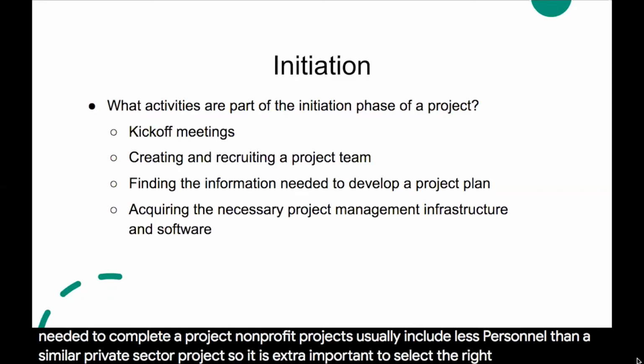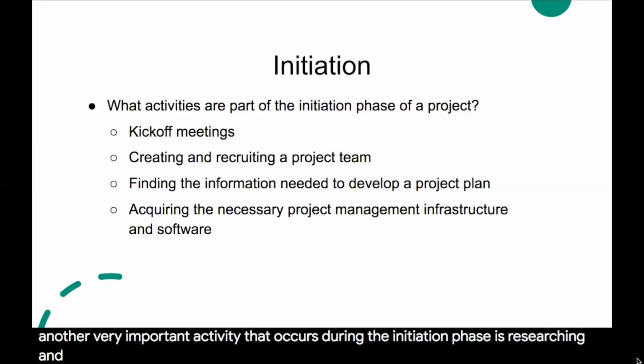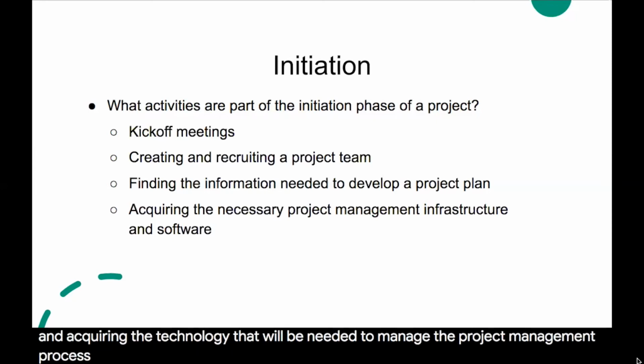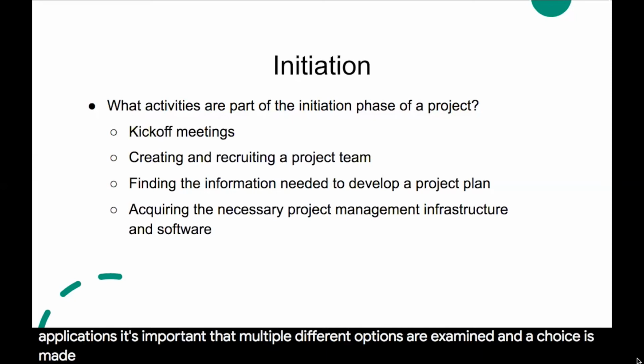Another very important activity that occurs during the initiation phase is researching and acquiring the technology that will be needed to manage the project management process. Technology choices generally need to be budgeted or included in grant applications. It's important that multiple different options are examined and a choice is made that best fits the organization.